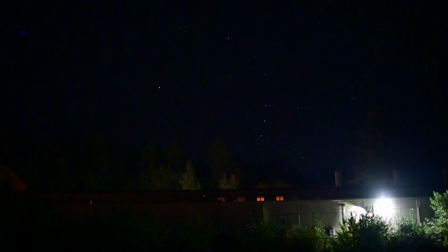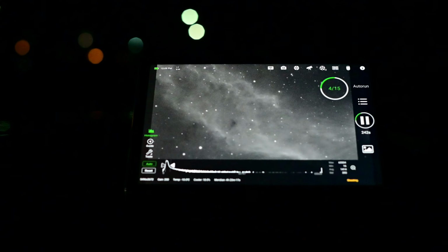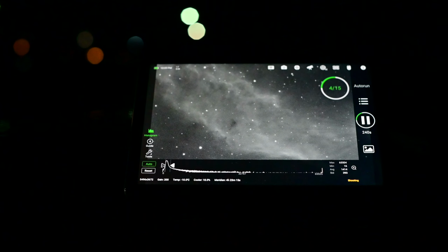So I think I have maybe another hour, and then I'll switch to my other refractor. I'm kind of excited to actually get the Horsehead, but my subs on the California Nebula are really, really looking good.